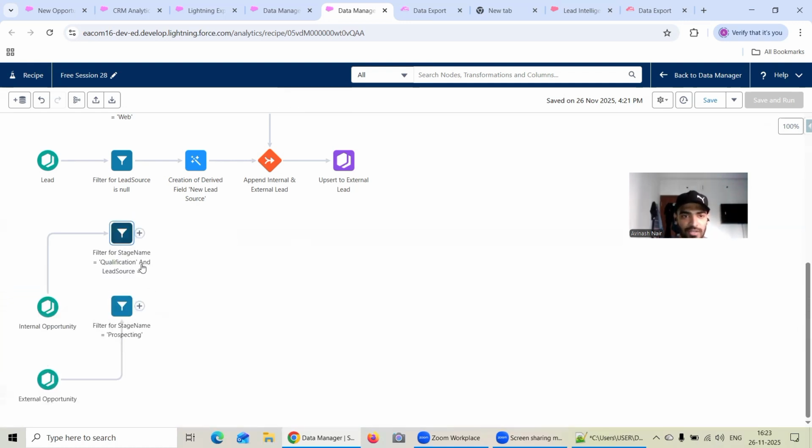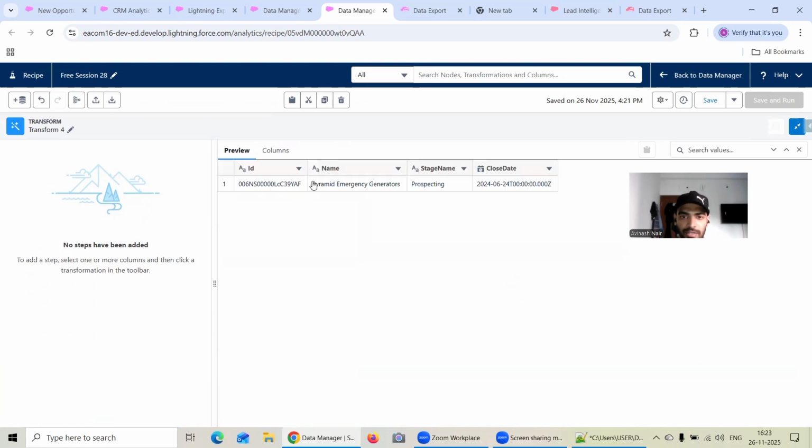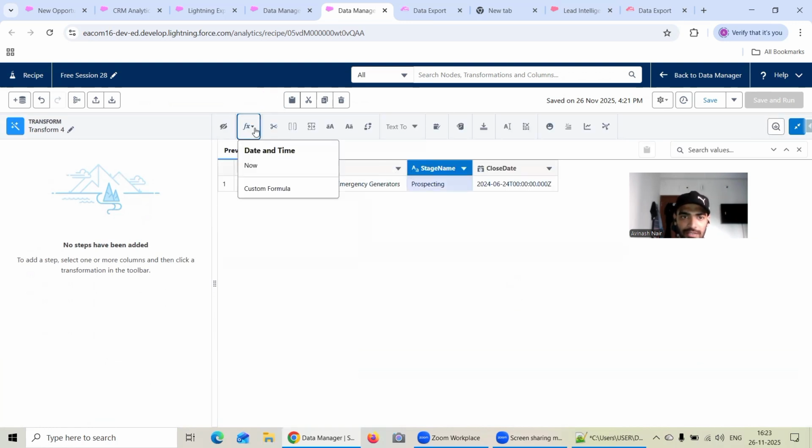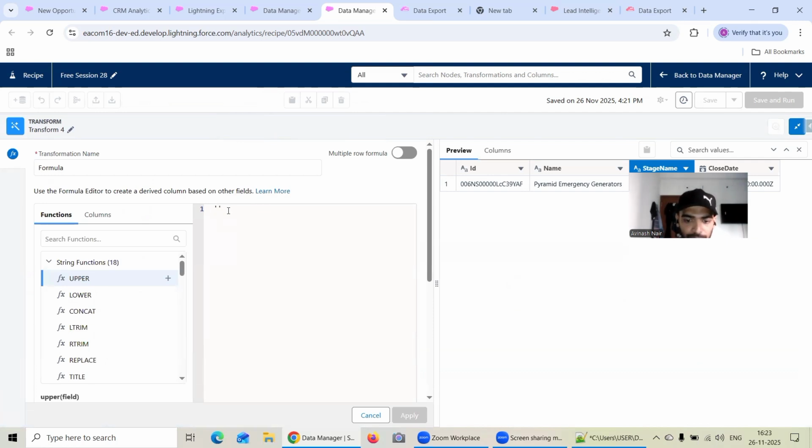Of course, I think you already know that there will be a new transform node where I will be creating a new stage. Here it will be a new stage, and I will write it as qualification because I'm changing that to qualification.